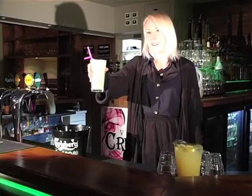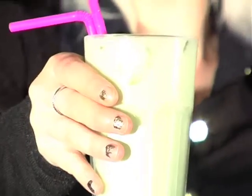There we have it, guys, the Green Martian. It's our Two Moose Mix cocktail of the week.